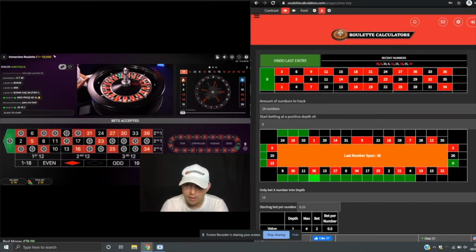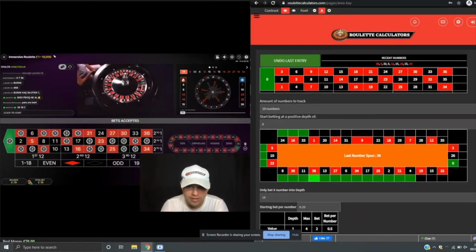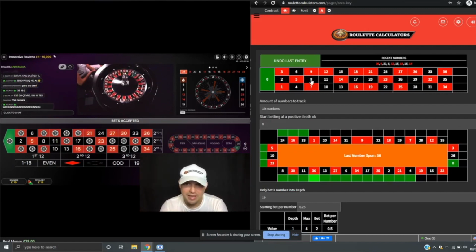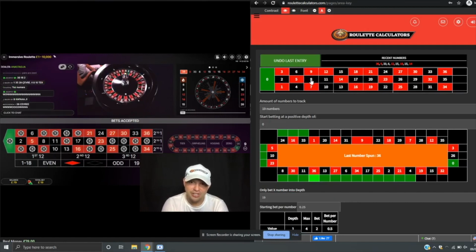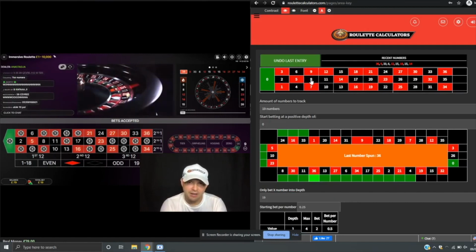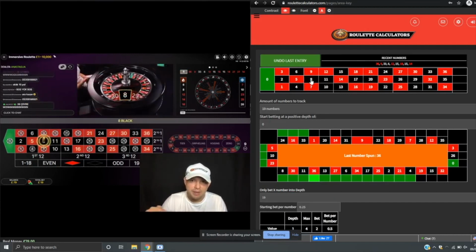And let's have a look. Bit of an unlucky one there, that's gone to number 8, so that's in the highlighted section. But what I like about Sam is he doesn't do any progression, he flat bets, and I saw on his last video he dropped down and down and down, and then he just recovers, you know, he changes his strategy and just builds his balance up.